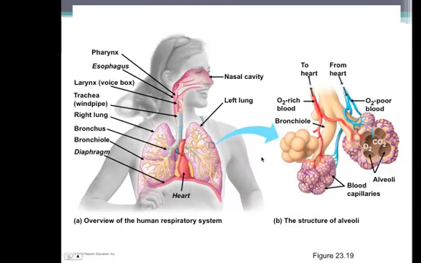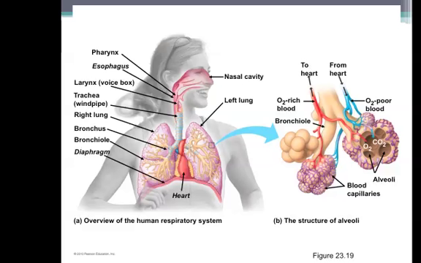Okay, so here we have a picture, and you can see the pharynx, where the throat joins with the nasal cavity and the back of your mouth. The larynx, which is the voice box. The trachea, which is a very strong cartilaginous tube. And don't forget that there is something called the epiglottis that sits on top of the trachea to prevent the food from going into it when you're eating.